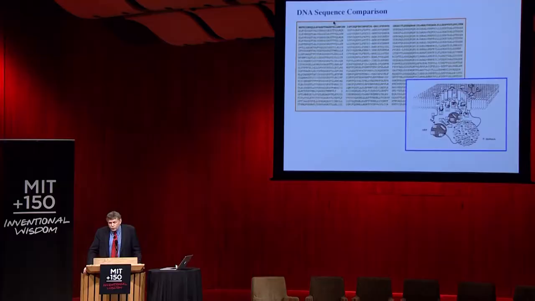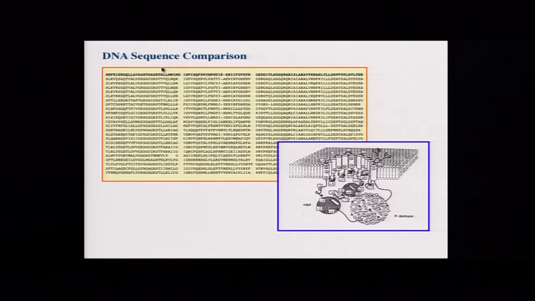Not only that, you could learn what this gene does without having any prior knowledge by computing. You could take the sequence of the gene, throw it into a computer, and ask the computer to do a string comparison. Is the string of amino acids encoded by this gene similar to, by some definition, any other gene you'd seen before? And bingo, it was similar to dozens of other genes that encoded proteins that sat in the membrane and transported things back and forth. Congratulations, you've probably found a transporter gene.